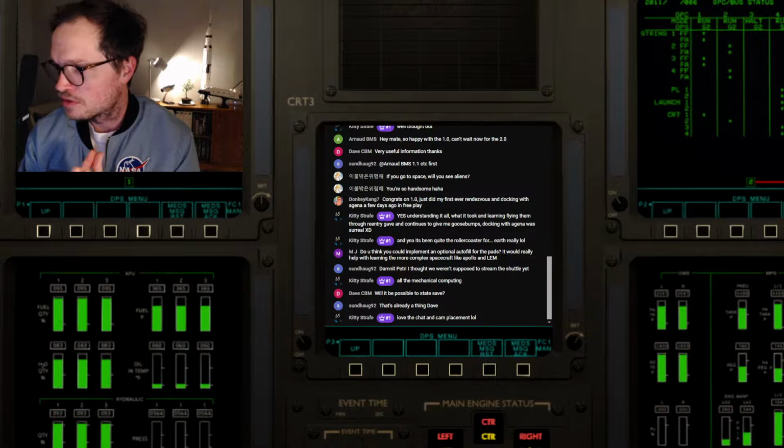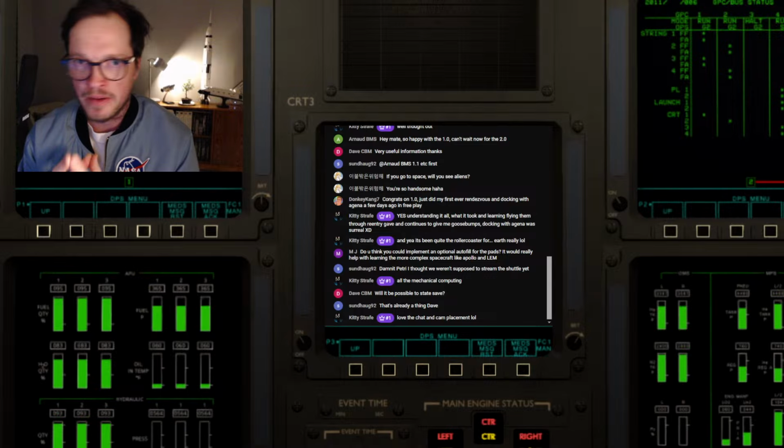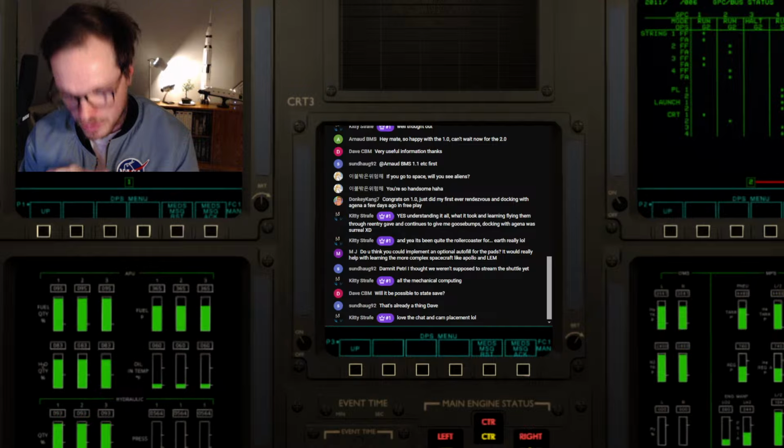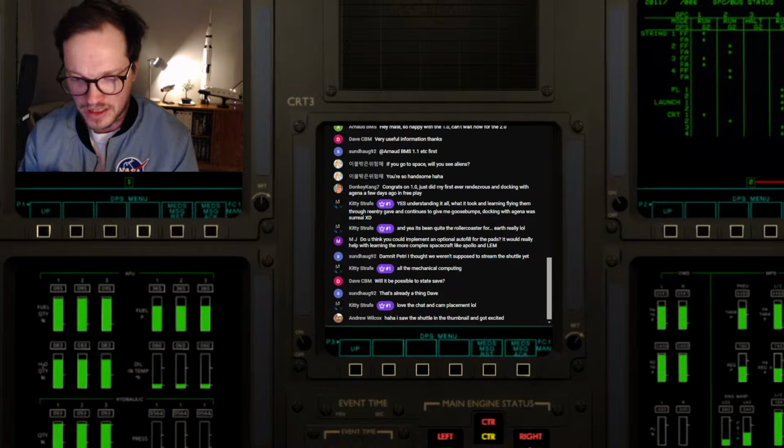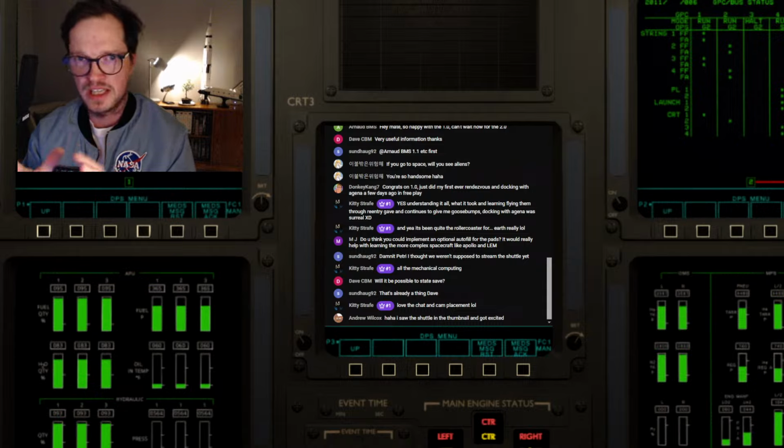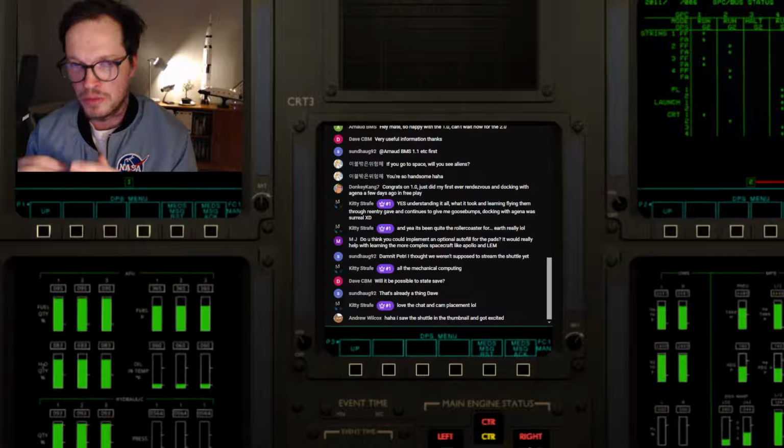Will it be possible to state save? I do have support for state saves in the game, and you can use them to save your progress. I've been working a little bit on them today to improve a couple of issues. But the intent is that the save states are going to be improved more and more.